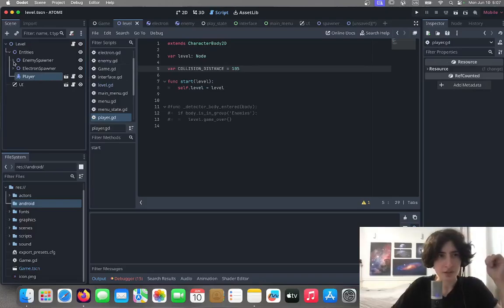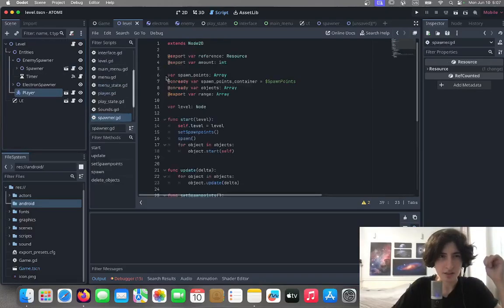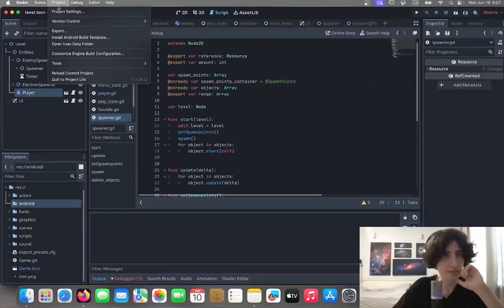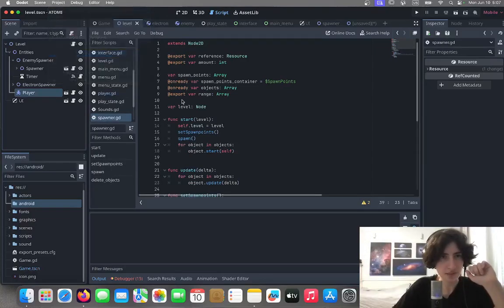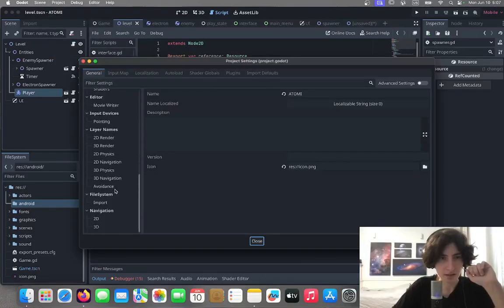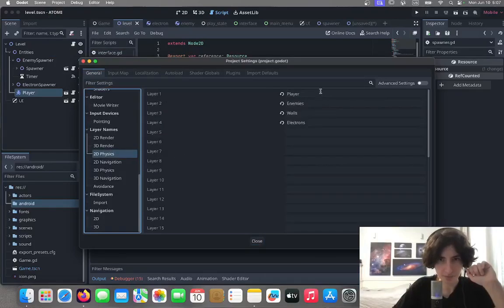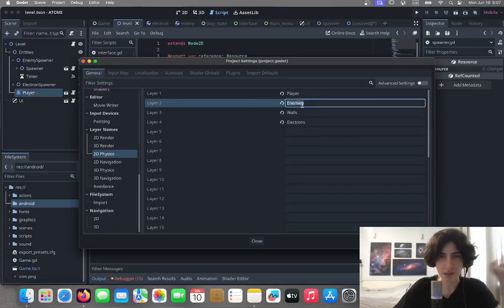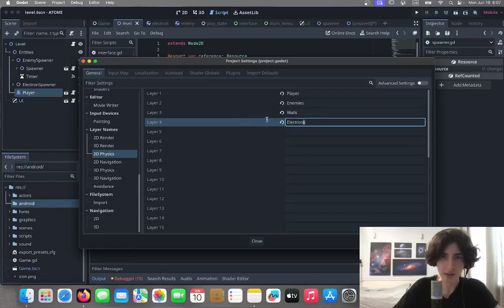Next up, different kinds of collisions. Collisions in this game are handled basically with the physics layers. We have different physics layers here: one for the player, the enemy layer, the walls layer, and the electrons layer.